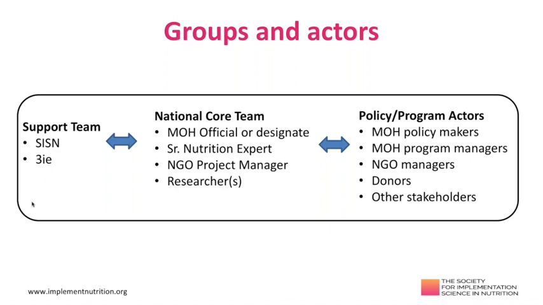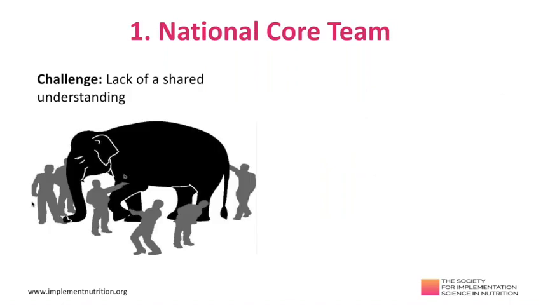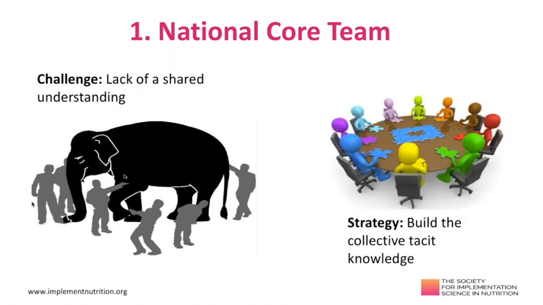And in this initiative, there are 6 components that I'm going to briefly mention because those were developed to address some of the main challenges. Some of you probably know the analogy of the blind man and the elephant. So there is often in countries a lack of a shared understanding. The man who touched the side of the elephant will say, well, an elephant, it's a wall. And the man who touched the tail will say, an elephant is a rope. And so we all work in different places in systems, and we have a different understanding. And so the strategy is really to work with a diversity of stakeholders part of the core team to build the collective tacit knowledge, and the team will discuss how it's happening in their country.